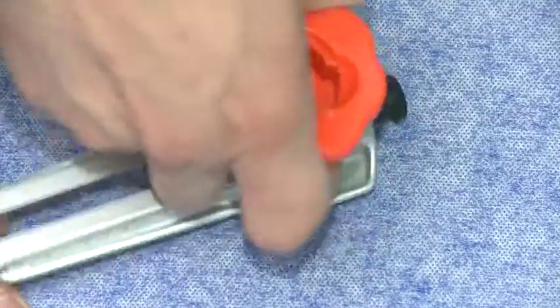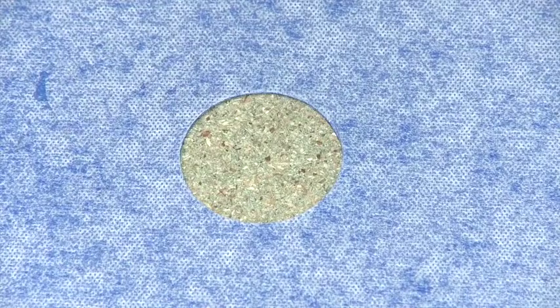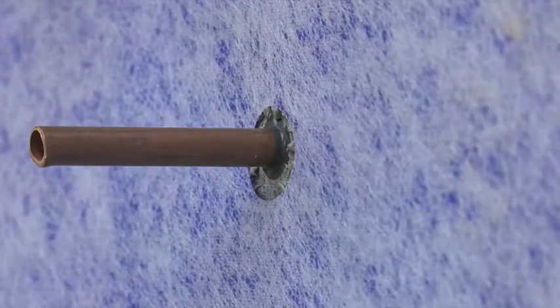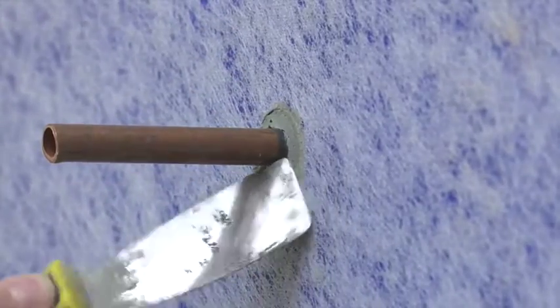Use a circle cutter to make the holes for the inlet pipes in the sealing membrane if not already done. Place the sealing membrane on the wall, pressing the material into the sealant and adhesive. If the track is not in the proper location, it can be easily adjusted. As always, remove all excess material and any air bubbles.